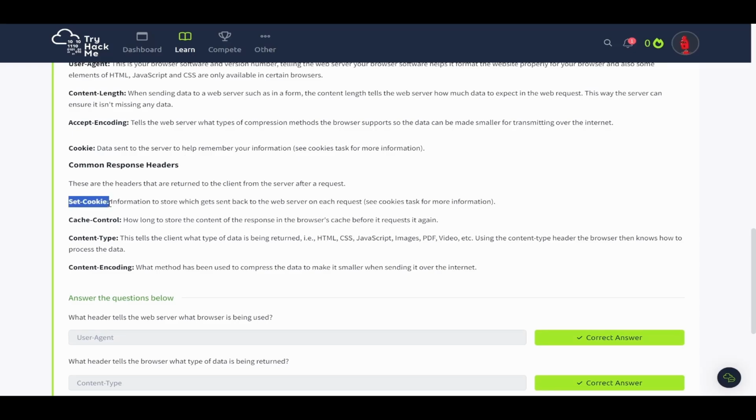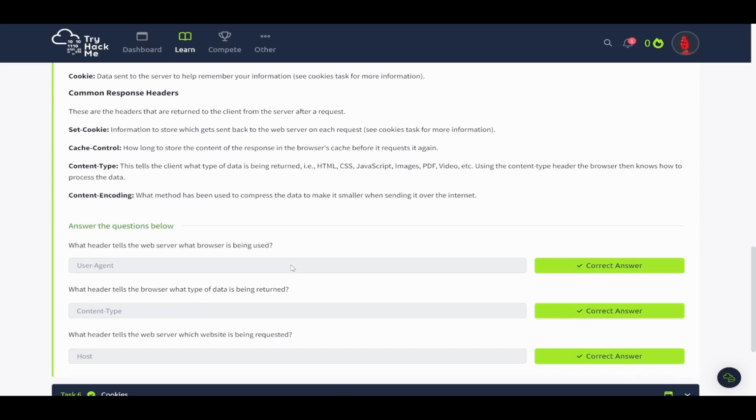So the web server will tell you like, hey, here's this, keep track of it. Here's this cookie that tells us that you are you. So whenever you respond to us in the future, use this cookie. And then things like cache control, how long should you store the content of a response, content type, which we've already talked about, content encoding. So what method did the web server use? Because again, this is a response header to compress that data.